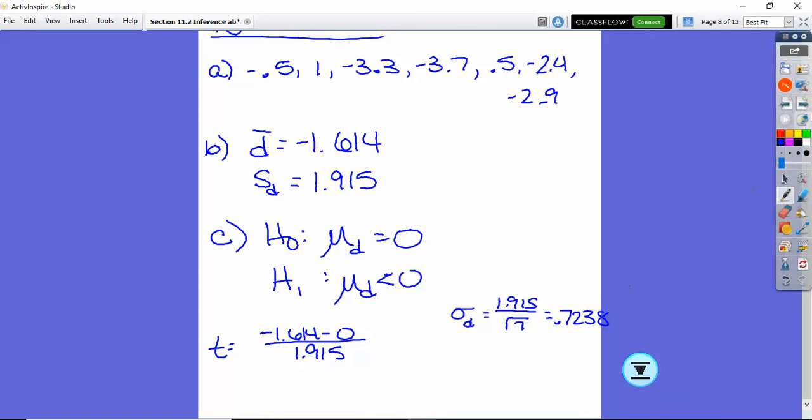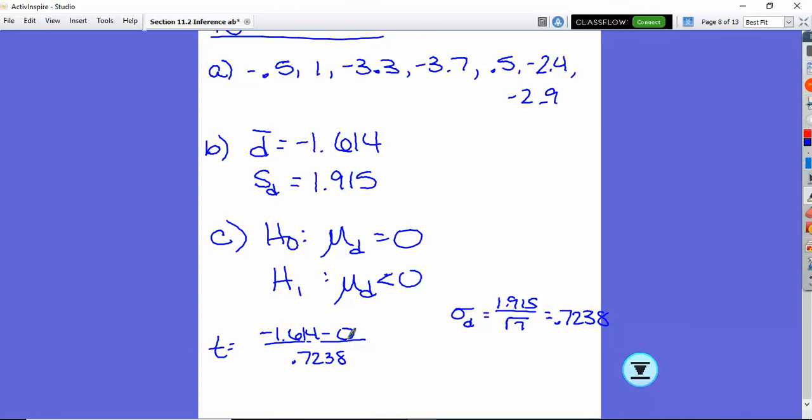So that would give us a standard deviation of 0.7238. So I'll just put that in here. Now this is just showing you how to do it by hand. Is this necessary if all my data is already in my calculator? No, I'm just trying to show you that this is the same thing that we've been doing. So on these problems, I am not going to ever say you have to do this one by hand because it's just silly since it's already in the calculator to start with.